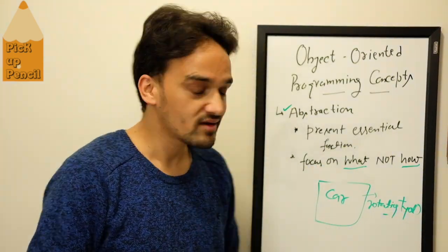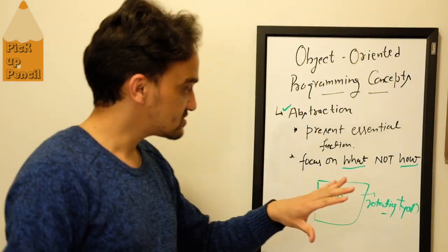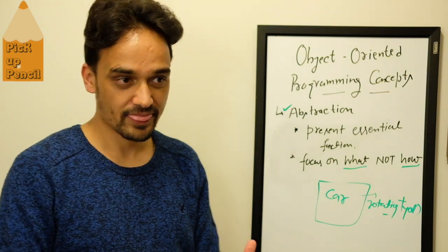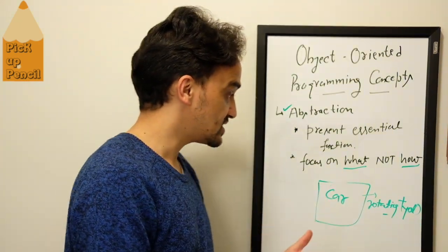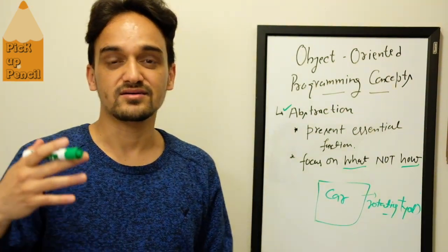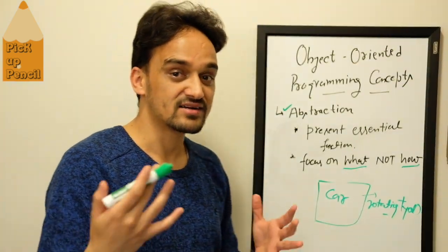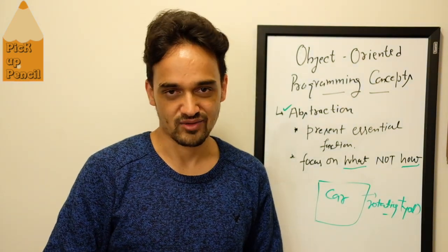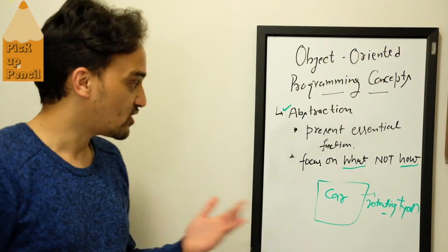So that is why abstraction is a way by which we are able to secure our data members in such a way that we provide only the required details and do not give them an idea of what is really happening in the background. So that was all about abstraction.